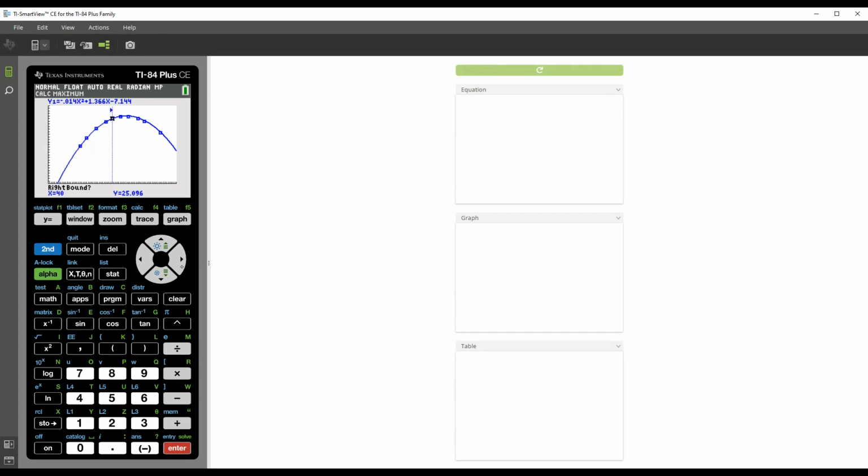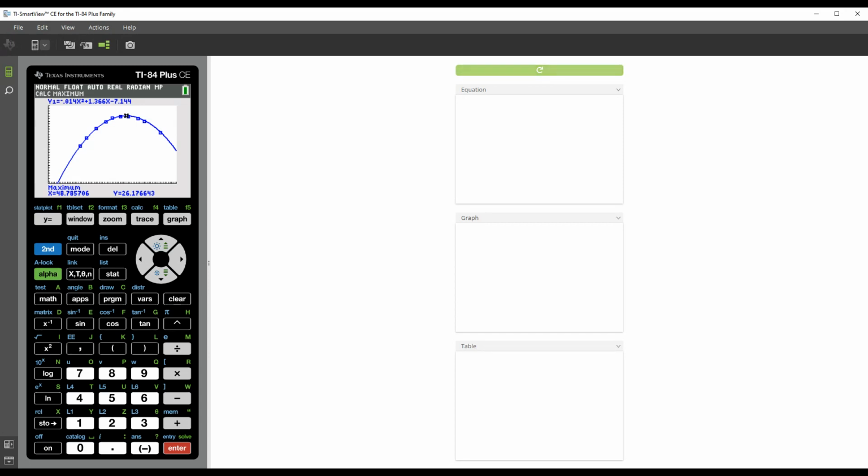If I don't have a number in my head, I can just keep scrolling until I get there. I'm definitely to the right of that vertex now, so I can hit enter. It wants me to guess. I'm not going to guess. I'm just going to hit enter. Look at that. It found me the maximum. So what this means is if you're going 48.786 miles per hour, so almost 50 miles an hour, you're going to maximize the gas ratio in your car. You're going to be getting 26 miles to the gallon.